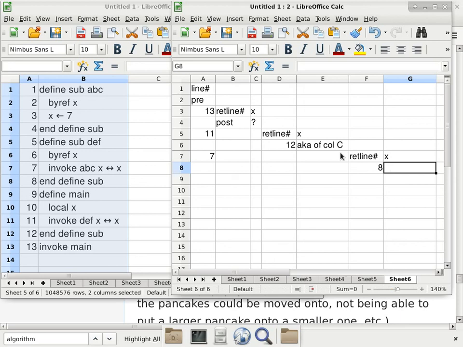Do we pass the reference to a reference? In this case, do I say it's AKA, also known as column C, or do we specify this as AKA column E? In other words, is it using the same reference, or am I supposed to refer to the reference of a reference? That is actually not the case, even though it sounds about right, but it's not. Because you could then specify later in the code another reference for it, couldn't you?